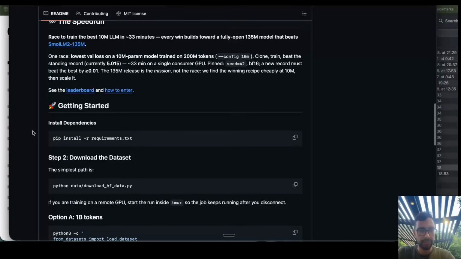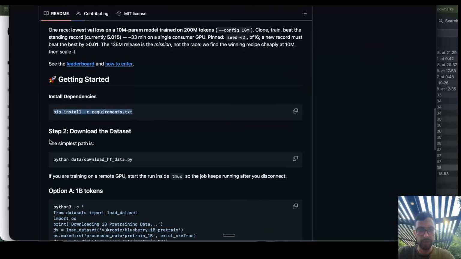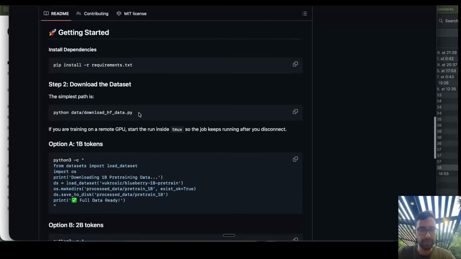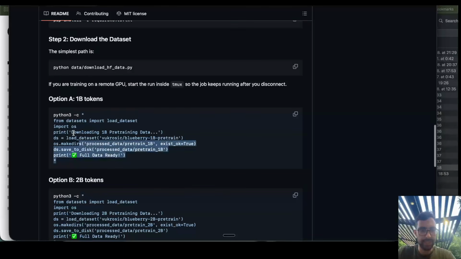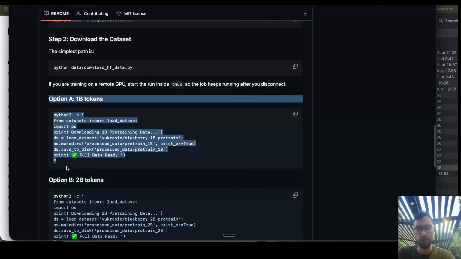So first you need to make sure you have a GPU. Then you need to install the requirements. I just run some cloud GPU and tell my Codex to connect to it. I give it the command and everything. And then you can download this dataset. Just tell it to download this dataset from the README. It maybe already knows. And then just tell it to start the training, and that's it. It's gonna start the training.